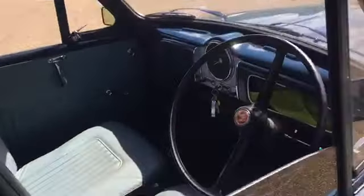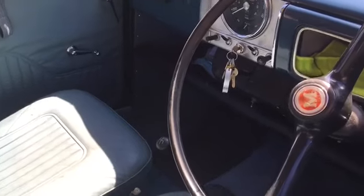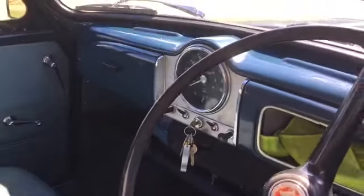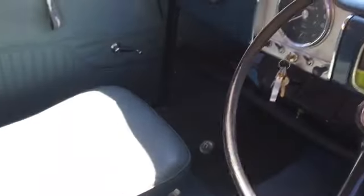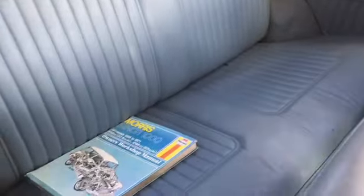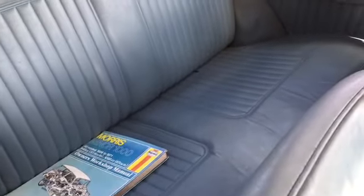Here's the interior. By all means, you can tell it's an old car. It's not like your normal cars of today. It's completely different. It's completely basic. There you go. You've got your one speedometer and you've got your four-speed manual gearbox, with the comfy seats. We've got the book on the back as well, the Morris Minor book. Can't have one of them. Very important. You need one of them.